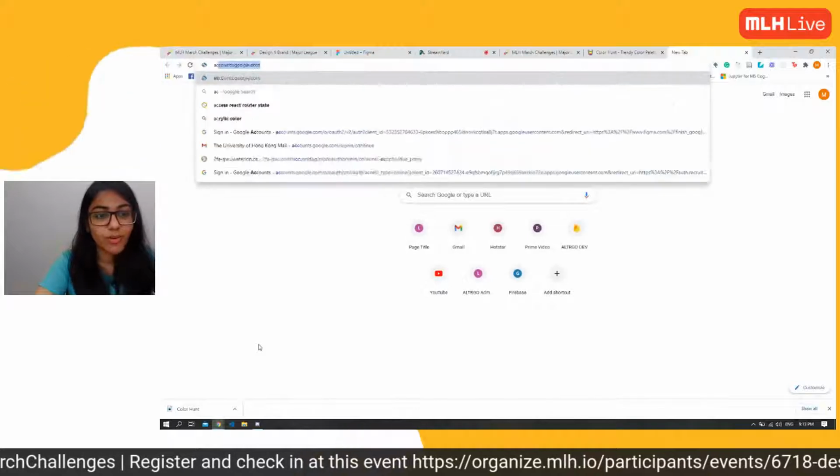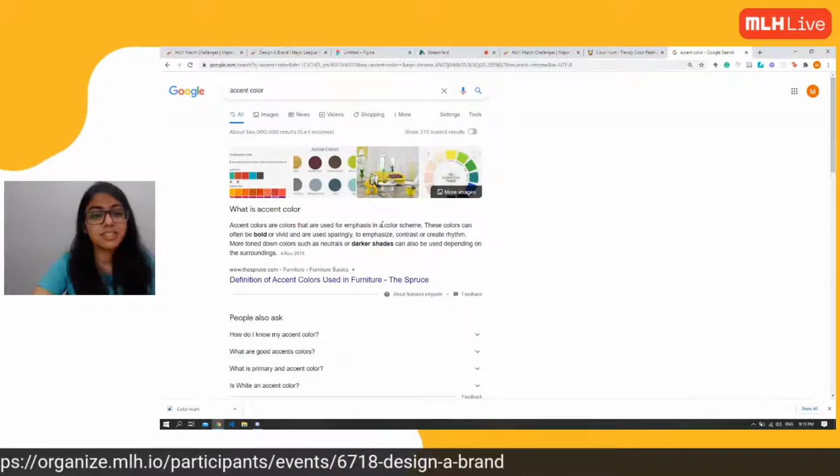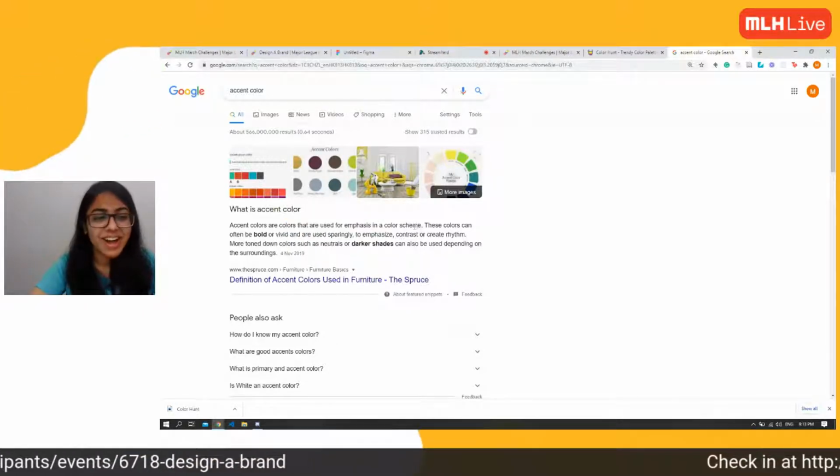So, Kaz, you were asking what is accent color, which is a very nice question. Basically, accent color is this color that you put in buttons or maybe when you're highlighting stuff. It's the color which pops. I don't know what the official definition is, but whenever we've used accent colors in designs, I've seen that it's the color that stands out in a way. But why shouldn't we just Google what it is? So let's check it out. Accent color. So these are colors that are used for emphasis in the color scheme. I think I had it right. So yeah, anything that gives you the opportunity to highlight things a little bit.